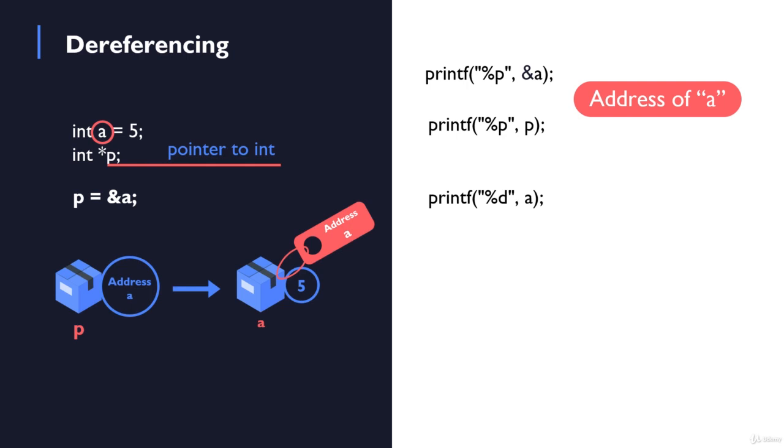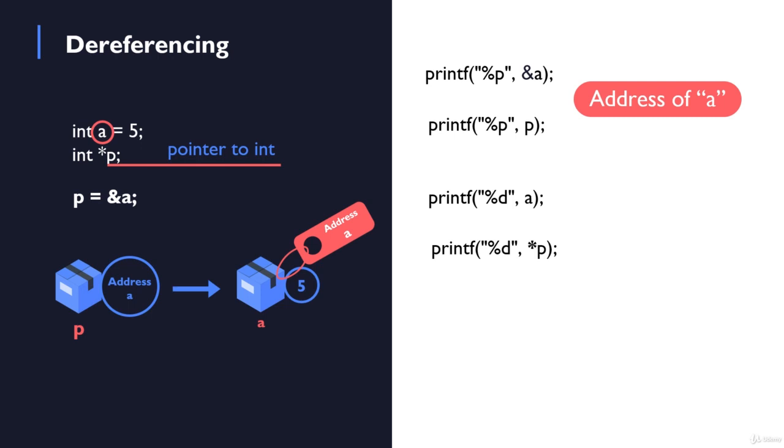How can we access it not by specifying the variable A itself, but rather by accessing the variable A indirectly using our pointer variable P, which simply points to A and has all of its information, because it has its exact address? If we want to print the value of the variable that our pointer points to, it can be done using this asterisk, this star. We simply dereference a pointer to get the value that it points to.